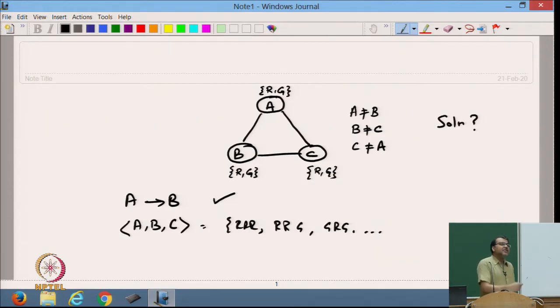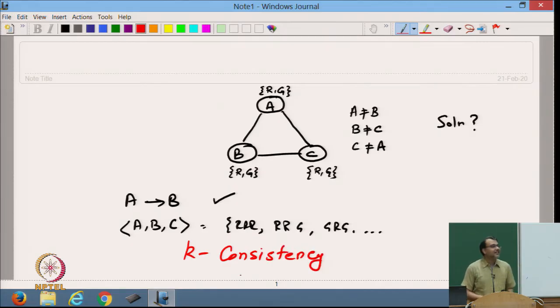So, the extension of arc consistency, which is pairwise consistency, to general sets of K is called K consistency. But of course, each arc takes how much time to check?